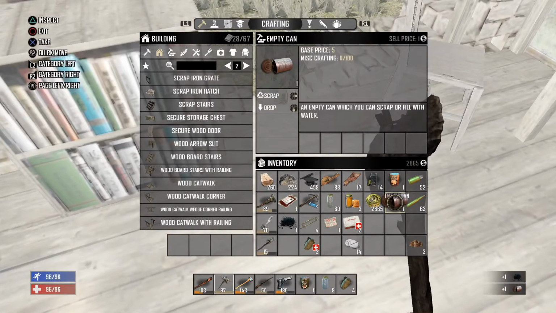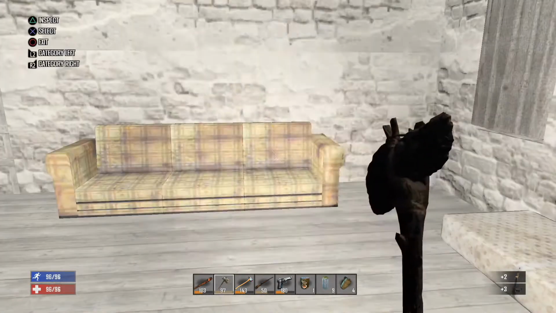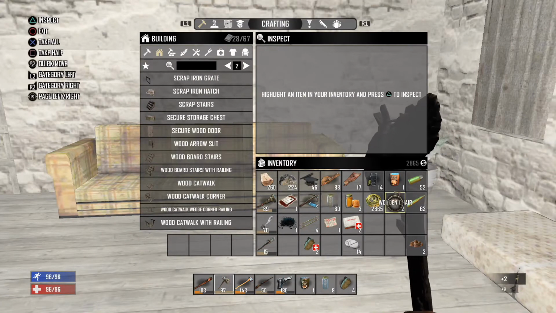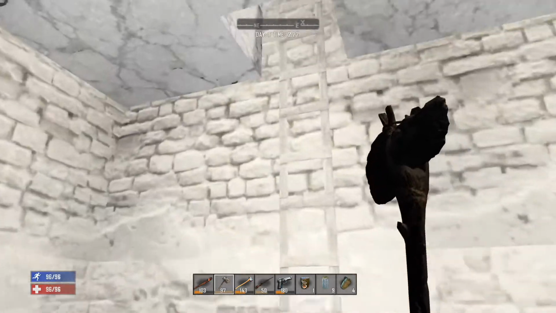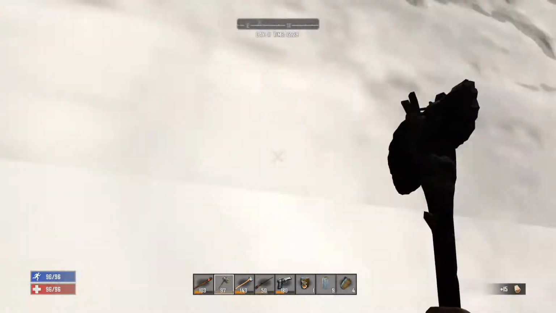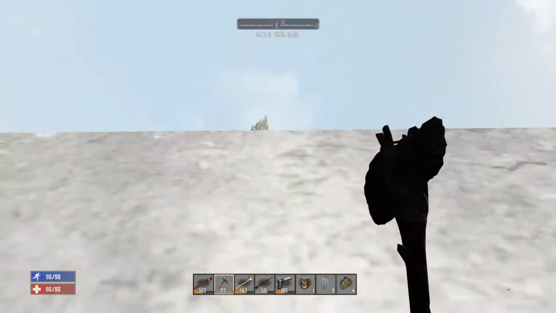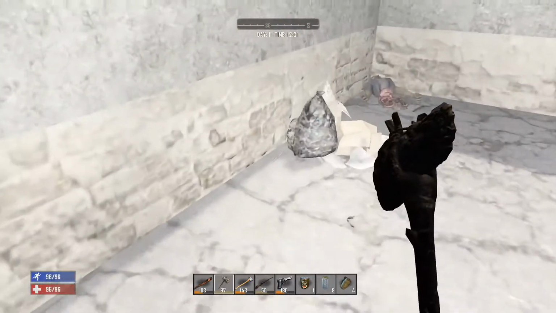Can, what does the can sell for? 1? Nah, take the iron. The iron's more beneficial to me. Chairs, you sell those for 3? Seriously? Dude will buy you chairs? Okay, hang on. This ladder system is a little wonky sometimes. Alright, there's another air conditioner up here which you can take apart.